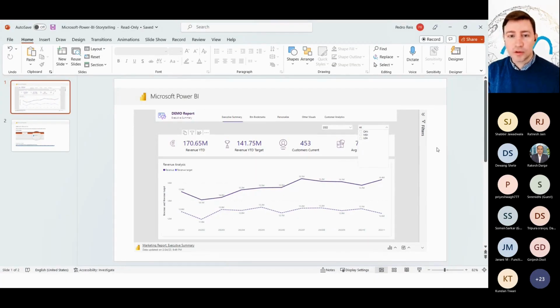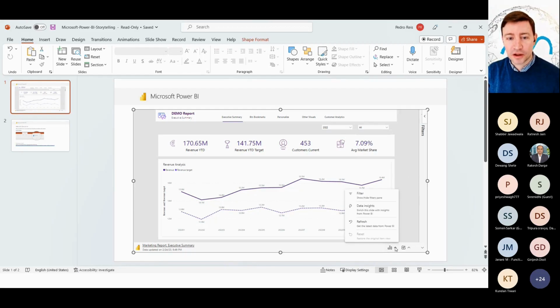Okay, so this is very good. This is something very interesting, how fantastic this is. The next time you need to refresh your presentation, one of the features that I have now in this link is a couple of buttons here at the bottom, and you can see I have a button which allows me to refresh my data.